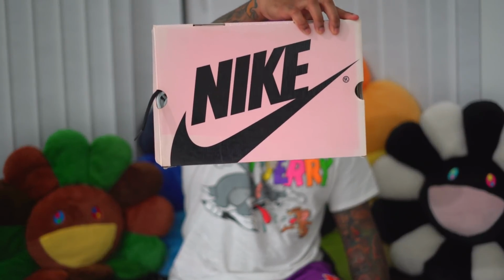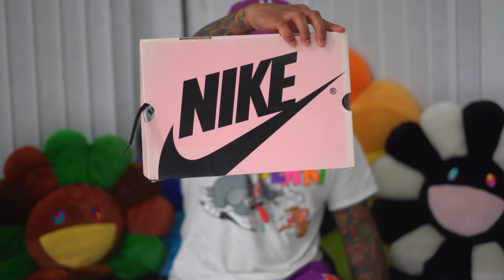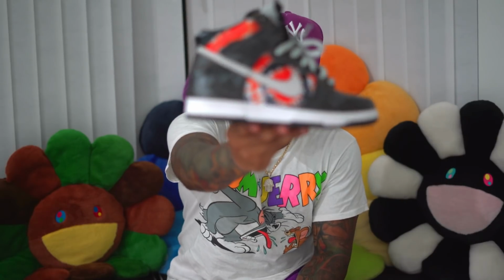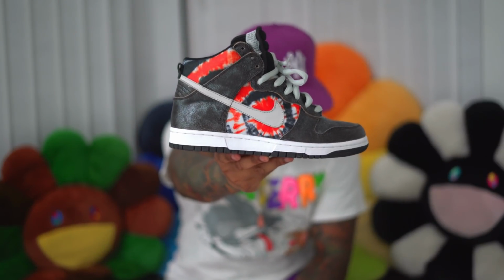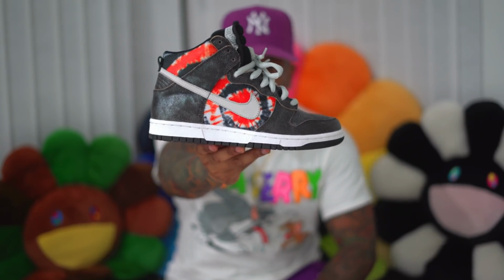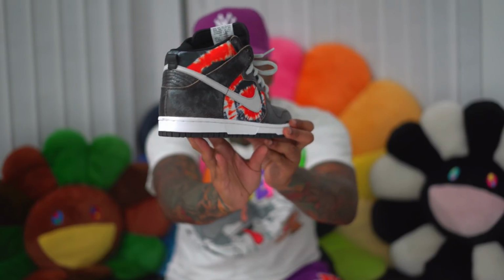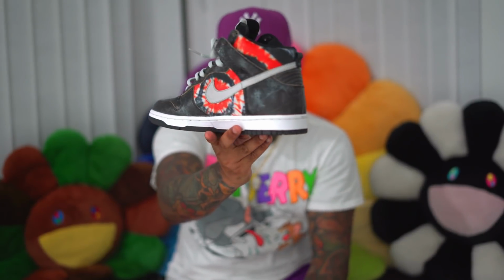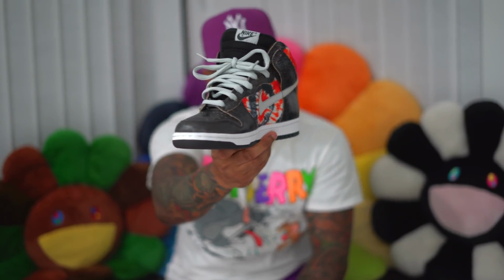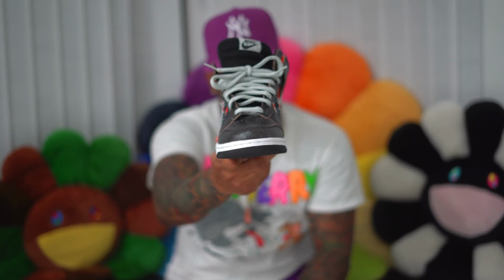Lastly, when I end off the weekly pickup it's always something crazy, so that's what we're gonna do. Bam. Uh-oh, pink box. Y'all know what that means. Y'all know that box. Huff SB. Oh my goodness, man. You cannot look at that tie-dye. This was so lit, they had to put it in the What the Dunks. Y'all know that tie-dye is on the What the Dunks. Look at that, the Huff Dunk High SBs.